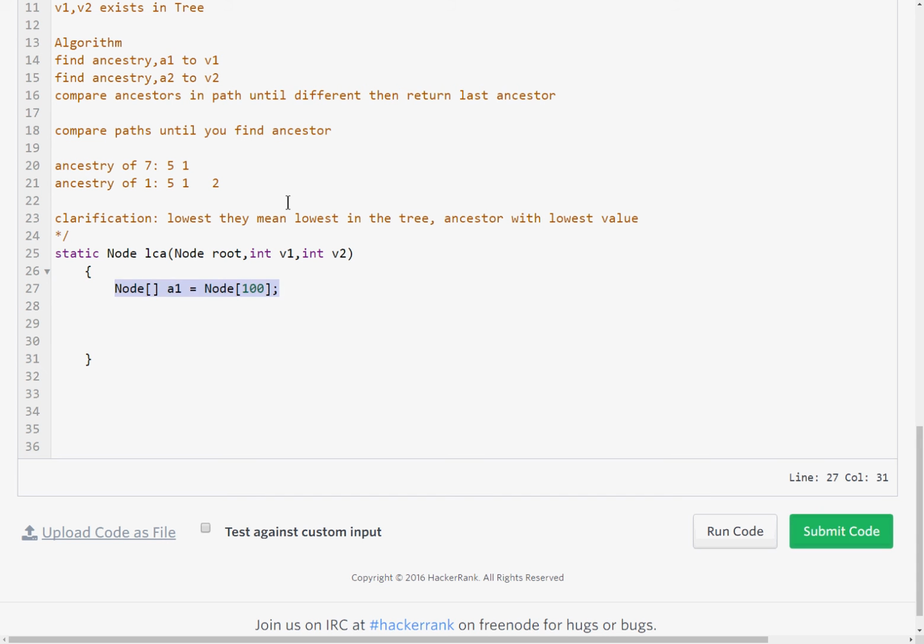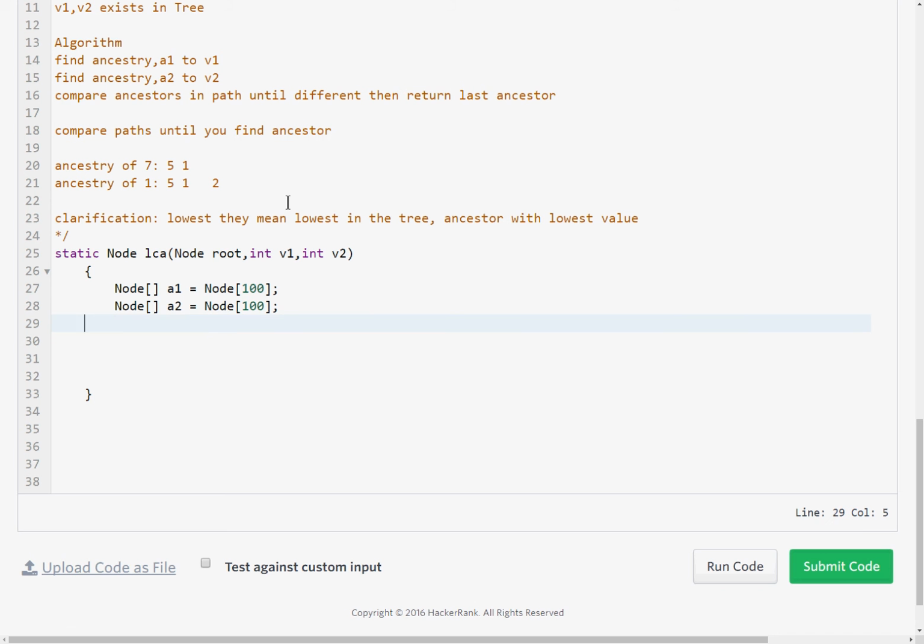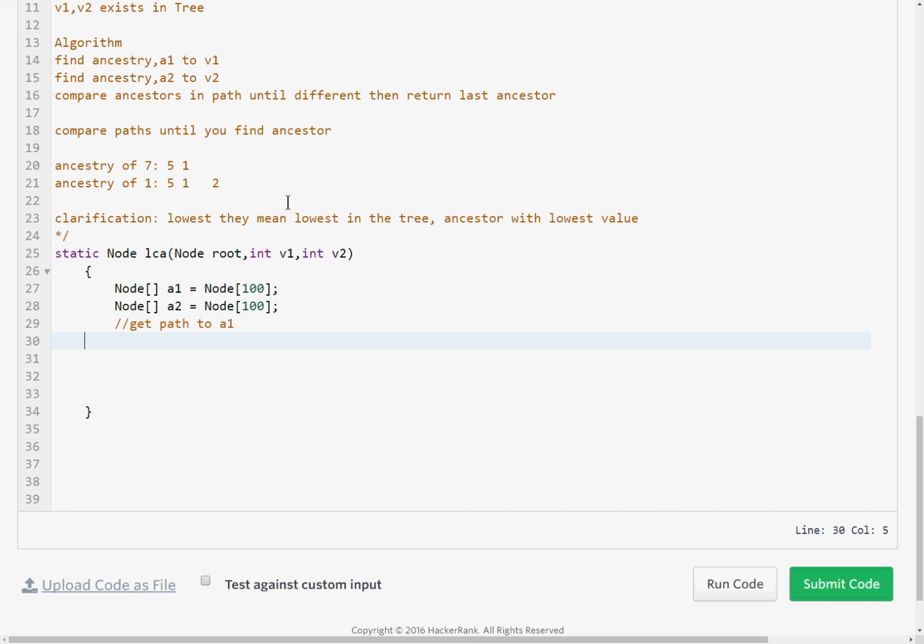So we need two of these actually. And now we gotta search the tree. So get path one.